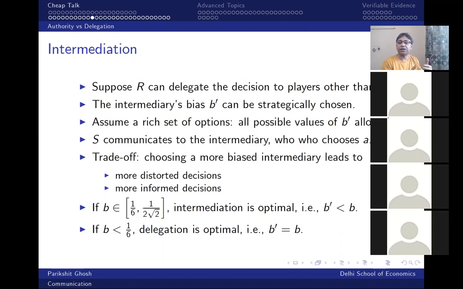Now, when you can bring in these third parties, one of the options is full delegation. One of the options is to choose B prime equal to B, which means effectively you are not using a third party, but giving decision-making power to the sender himself. But if B prime is in the open interval 0 to B, that means you have genuinely chosen a third party to influence outcomes. So the question is, in this game, everything is well defined, right? If you think of it as an optimal choice of B prime on the part of the receiver at the very beginning of the game, then do you always have corner solutions? Or can you sometimes have strictly interior solutions? That means sometimes bringing in a third party is indeed beneficial.